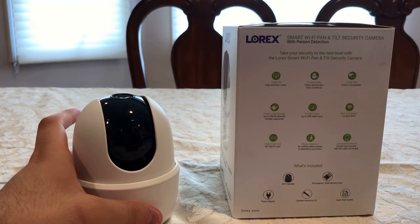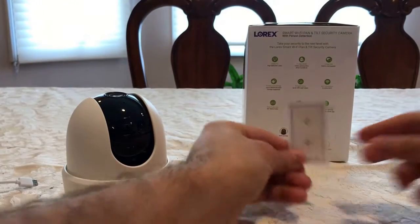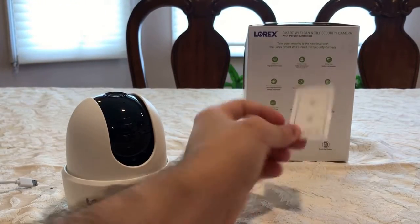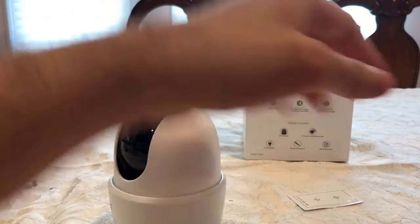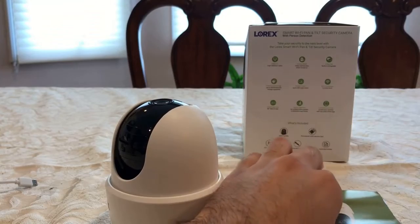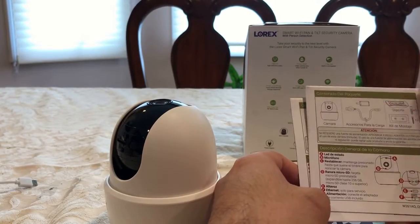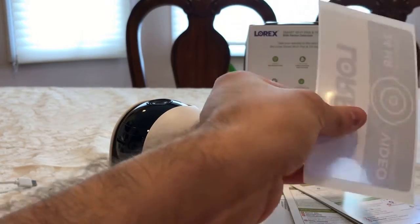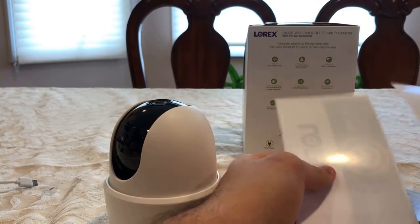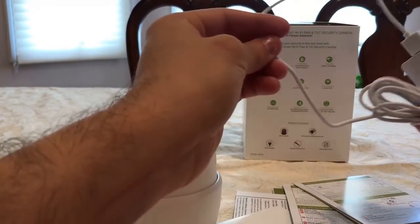This also includes, in the box, I already opened the box, but there's the stickers for the mounting screws if you want to put it on the ceiling like this. Here's the manual, more installation instructions for the ceiling mount if you want, with the support. And you get two stickers, some cool stickers to put on the window if you want. And you also get the power brick with the cable.